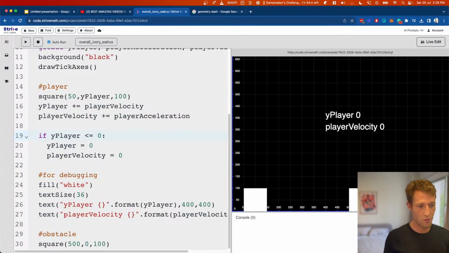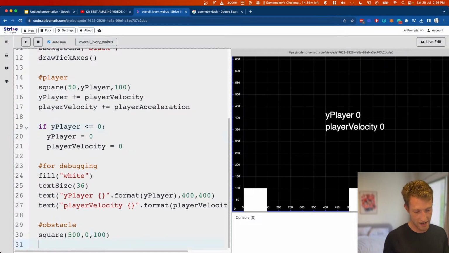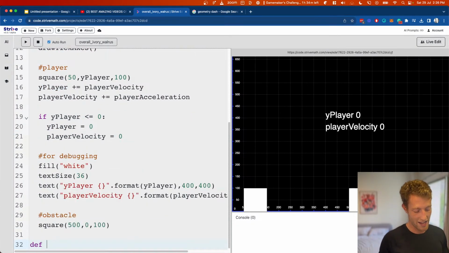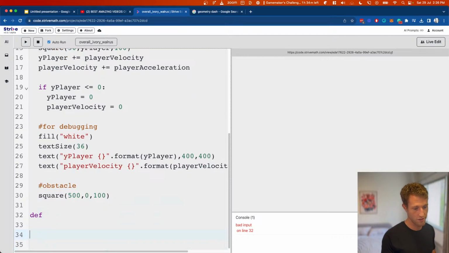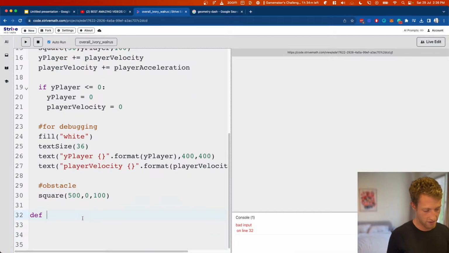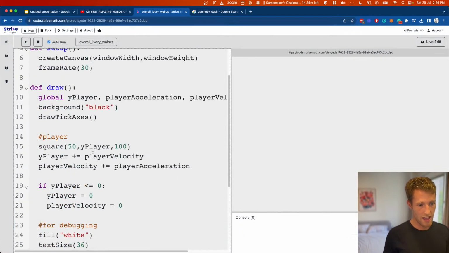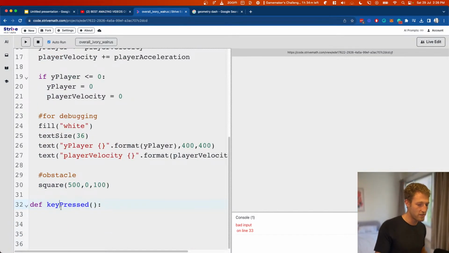The way we're going to do this is that we need to come outside of draw. So we're going to set up a new function. And the way that this function works is it goes def key pressed. And this function runs whenever I press a key on my keyboard. So any key that I press will be getting this function to run. And the way we get the code of the key, right? So now every key on our keyboard is assigned to a numeric code.